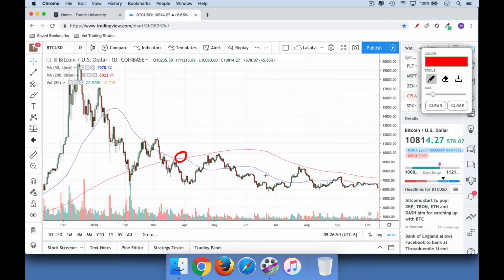Bitcoin's fairly hard to go short. You need to use the futures or something like that. But at least you want to get out of your longs. And so this gave a fairly decent signal at around 8,000 or 9,000. A lot of the damage had still been done.